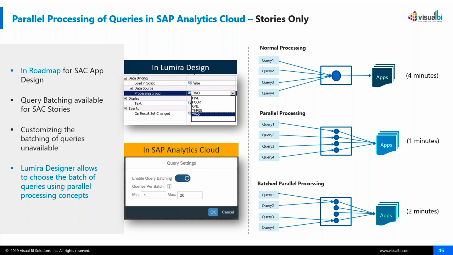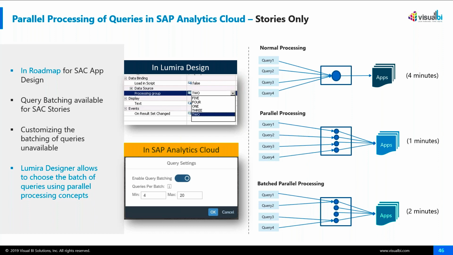It is now available only for stories. What is available? Parallel processing of queries. So what does parallel processing do? You have a couple of queries and they all go into the same processor, which loads the data source, and the data gets loaded onto the dashboard. It takes a couple of minutes. That is serial processing, right? Now we have different data sources entering into different processors. That is going to make it much more optimized with respect to performance, and the application gets loaded very fast in a very optimized manner. That is the importance of parallel processing.